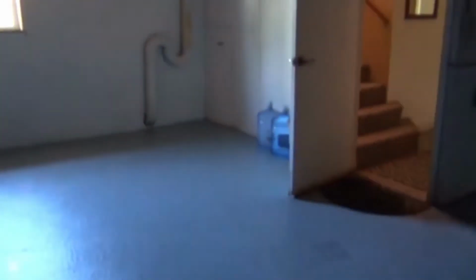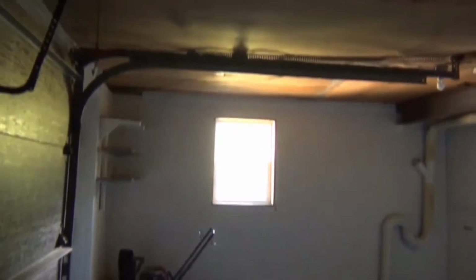Okay, coming into the downstairs, this goes right to the garage, and of course it turns in here. I'm under the assumption this was done a little while ago. It did look like an oversized. That part is boxed in, probably for energy efficiency. So it does give you room for storage. Looks like they did coat the floor. I'm not saying it's epoxy. It kind of looks like it could be, but it could be paint also. I've seen some epoxy look like this, and I've seen some people just paint them.